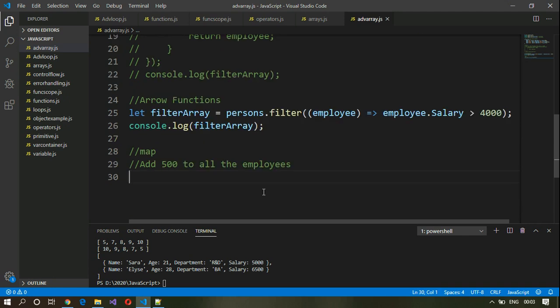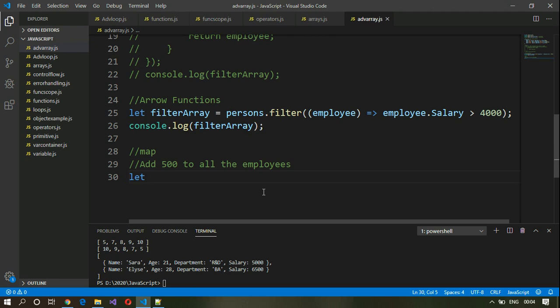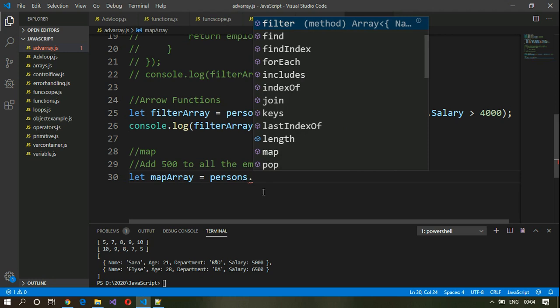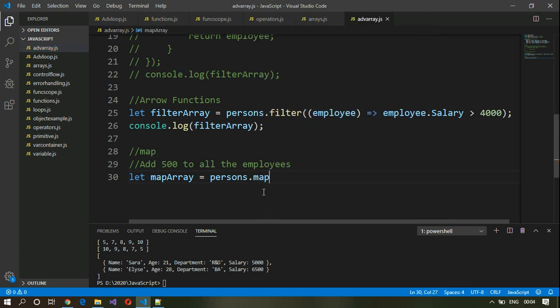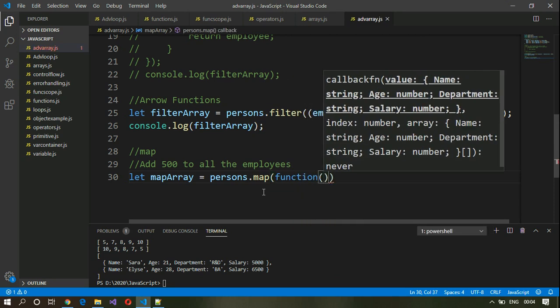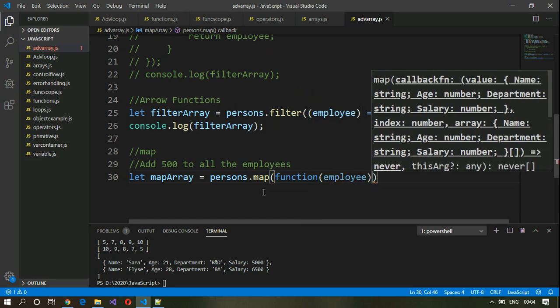This can be achieved by using, again I will use let, since map will also return an array, I will call it mapArray is equal to persons.map, and again here a function. So this will use a callback function, and employee.